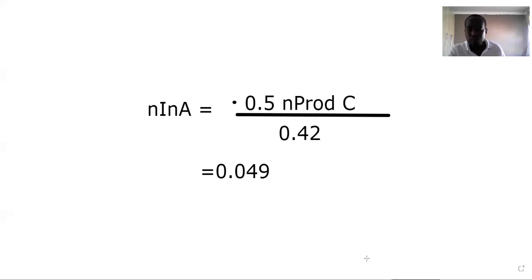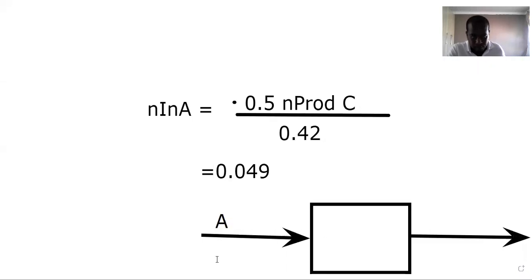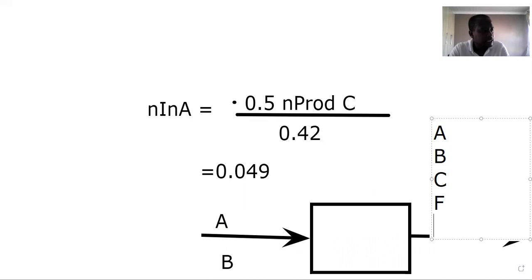And now you will be in a position to draw your reactor. You are now in a position to say A and B came in, and then what you will have at the end is A, B, C, F, and D. Now, according to my calculations, and this is something that I want you to do on your own, following the process that we followed, I've got a C of 0.04175.